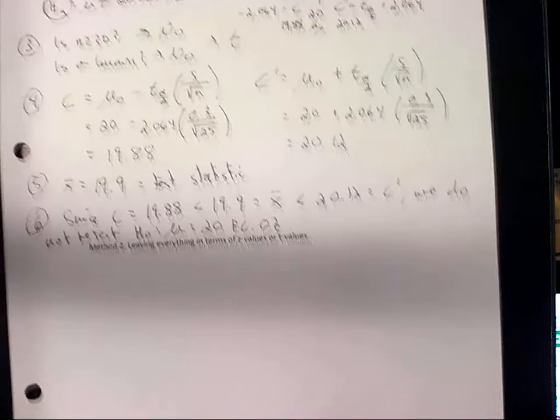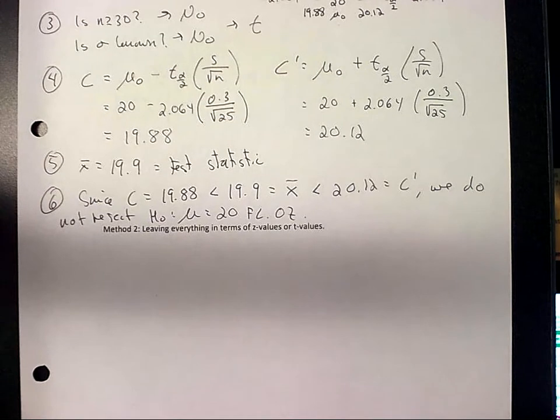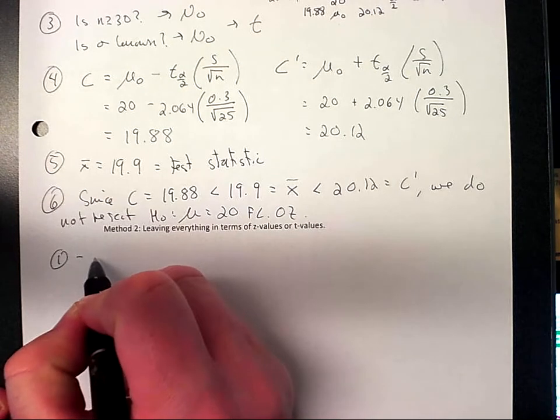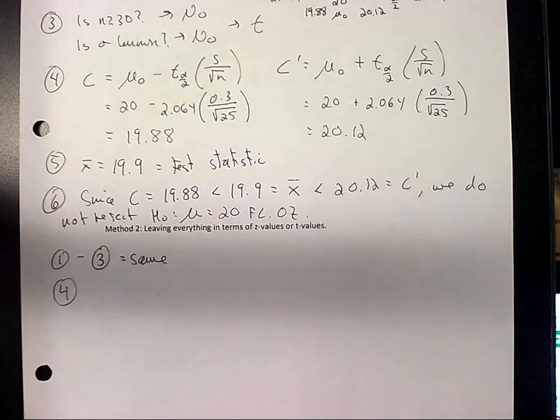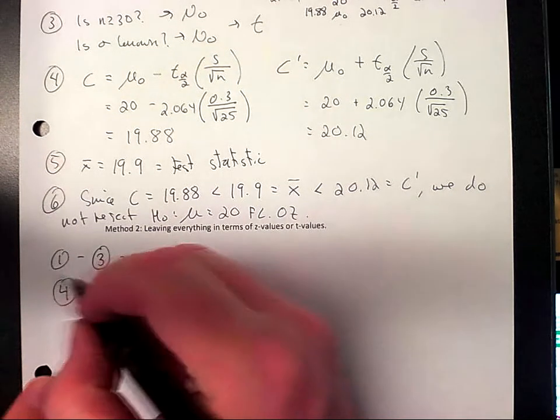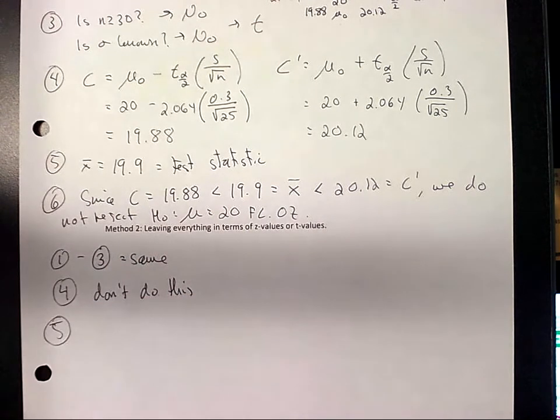All right. Then what's the main difference between method number 1 and method number 2? Step number 4, right? So steps 1 through 3 are the same. Then we're going to get to step number 4. And in step number 4, the main difference is what? Good. We don't do it, right? Step number 4 we don't do. And Betsy, I think you are ready on to step number 5. What's the difference about step number 5?